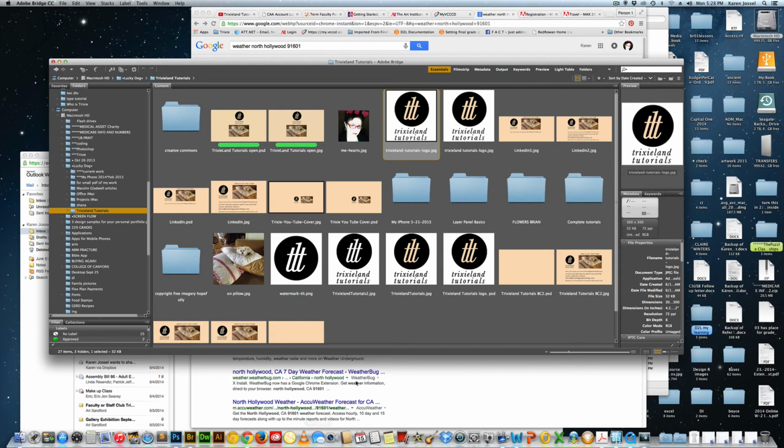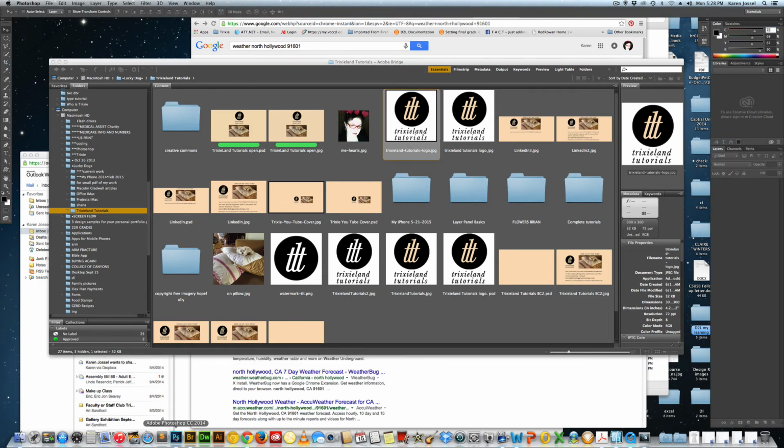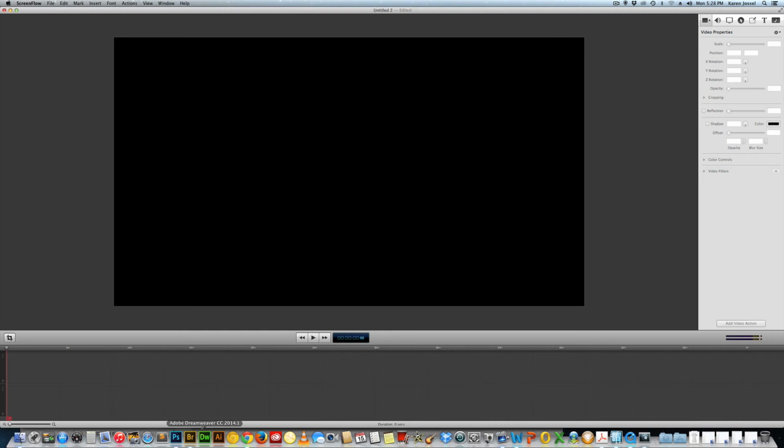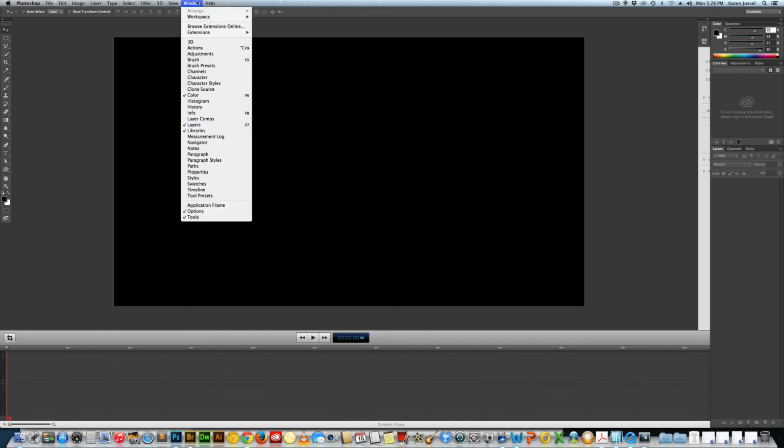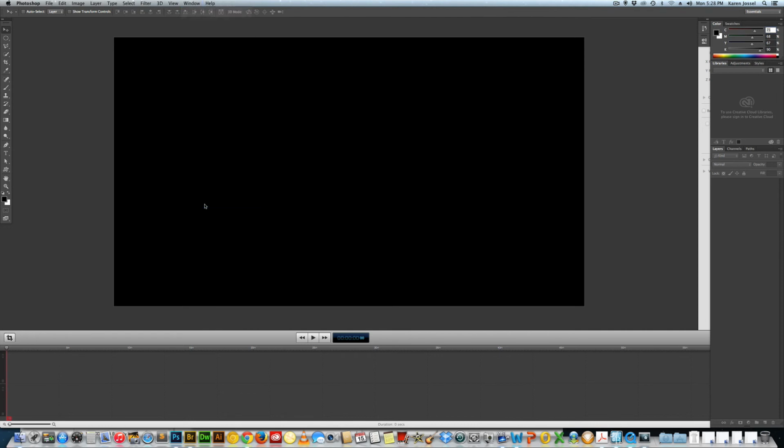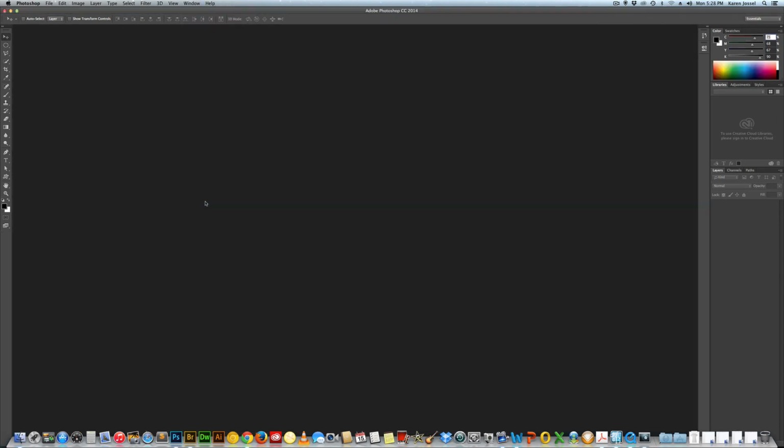So I didn't like it at first. I wasn't used to it. But now, of course, I love it, because I guess I better bring ScreenFlow back up. There we go. Photoshop. And I've got ScreenFlow up too. Oh, because I don't have the application frame. Silly me. This is why I like the application frame, because I can't see the big mess behind it.